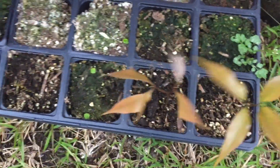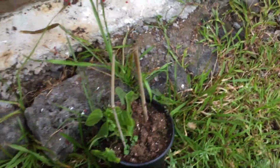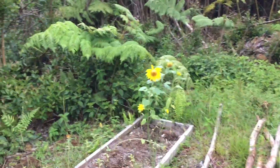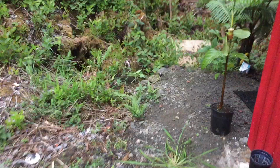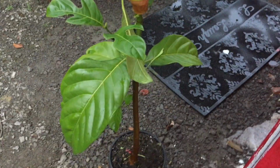This is lychee that I've saved seeds from. Looks like only a few of them grew. There's some still coming up, looks like. That one's actually sprouting as well. My black pepper took a real hit this year, and I'm not sure what it wants because I've given it all sorts of nutrition, food, different types of stuff, and I cannot seem to make it really thrive. I'm doing one last thing here. Frankenstein grafting experiment that is completely ridiculous and almost certain to fail. But I have a whole bunch of jackfruit seedlings, as I've shown in many videos, and this one was particularly healthy and happy, and I've kind of mauled it.